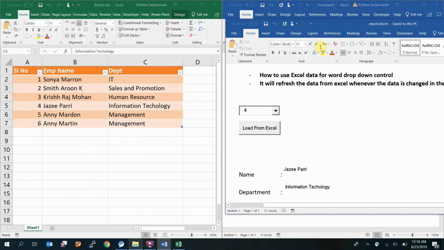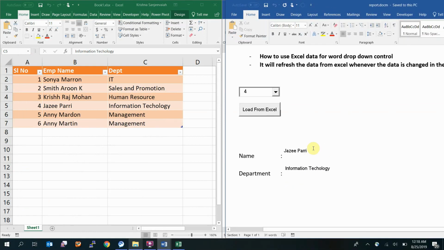What it does is it will load the drop down based on the content from this table. Right now it's empty. So if I say load from Excel, it will load the data as per this table into this drop down. All right, let me see how it is.